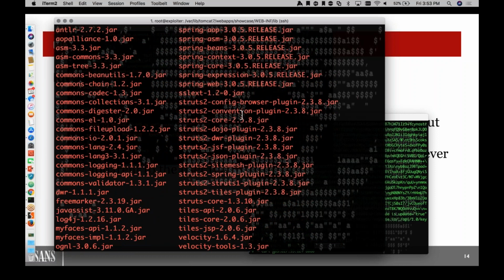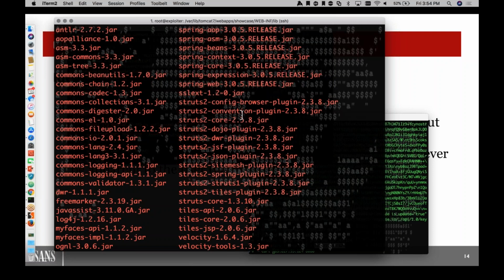And there should be some alarming ones in here. So anybody that's been looking at any of the latest Java deserialization bugs, which we do cover in 642, will notice that the Commons Collections is in here, right? And the Commons Collections has been the source of all sorts of evil when it comes to Java deserialization bugs because it's a very common library. At the same time, Struts is in here, and you can see all the different Struts libraries. But so is FreeMarker, Log4j, ANTLR, Spring for Spring MVC, Spring Web, Tiles is in here, OGNL is in here, MyFaces is in here. So there's all sorts of these Java libraries in here.